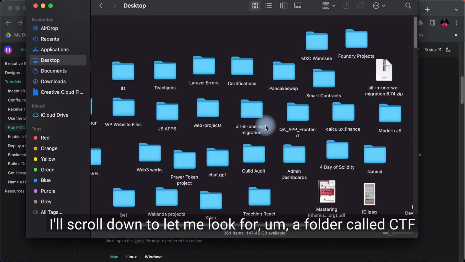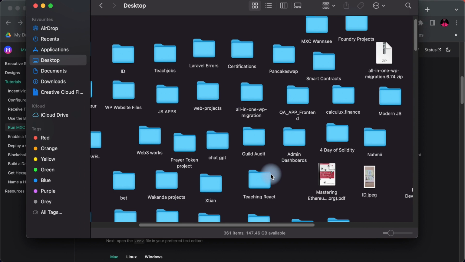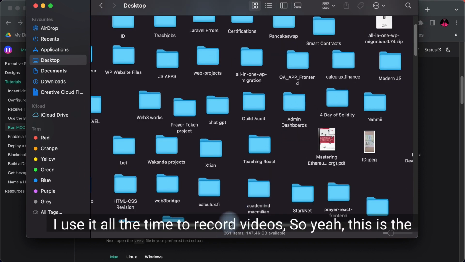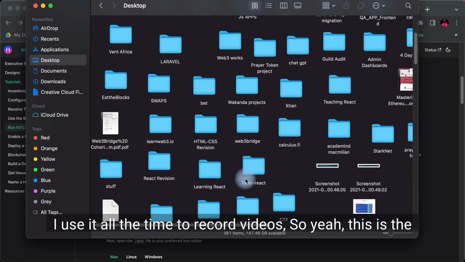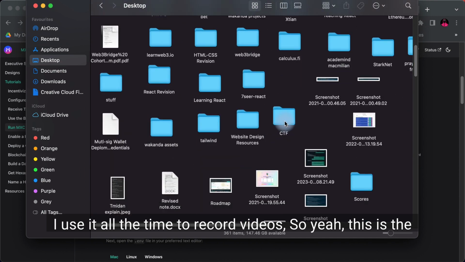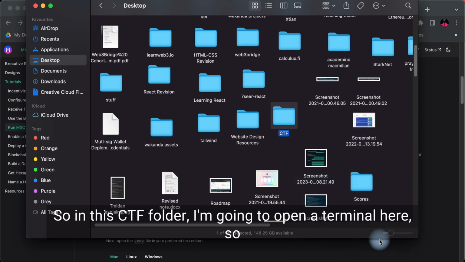I'll scroll down to, let me look for a folder called CTF. I use it all the time to record videos. So yeah, this is the folder I'm looking for. In this CTF folder, I'm going to open a terminal here.